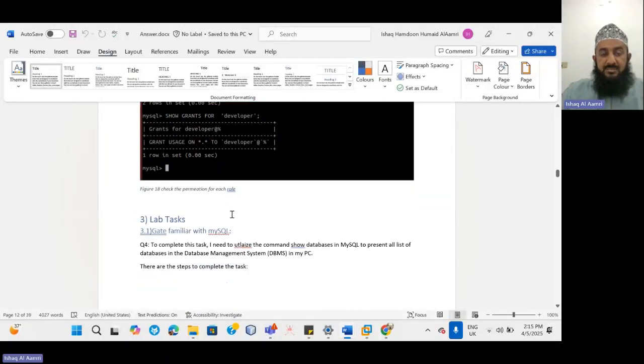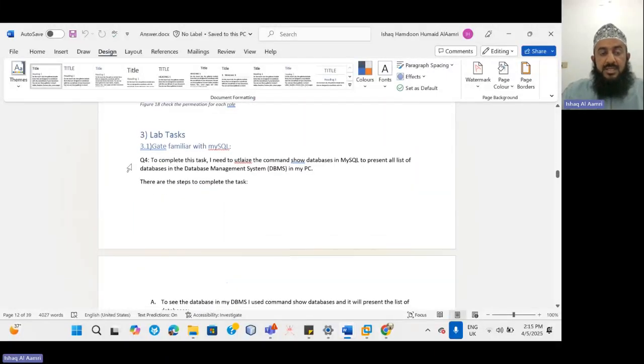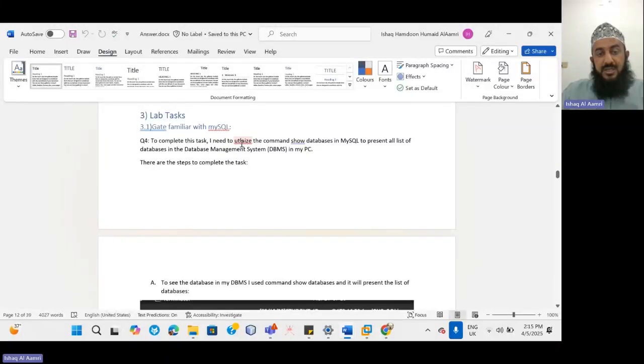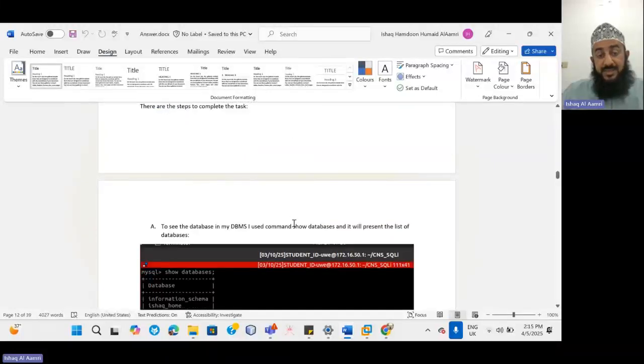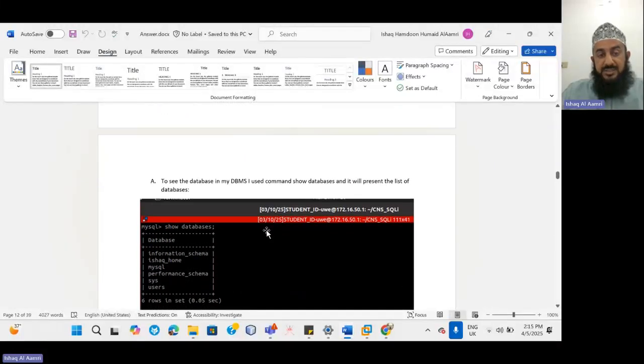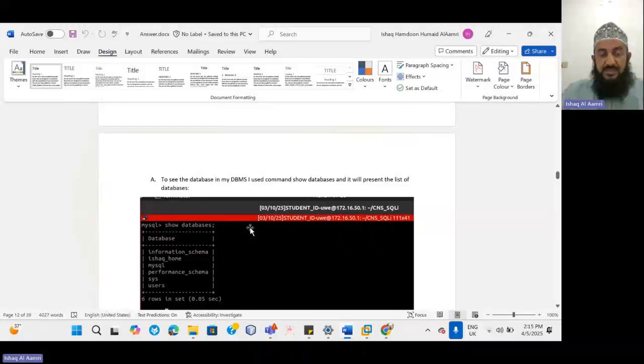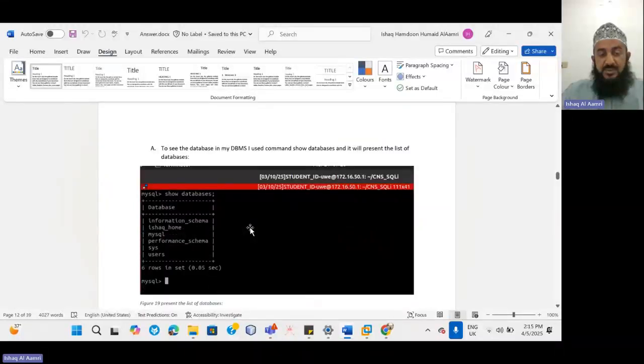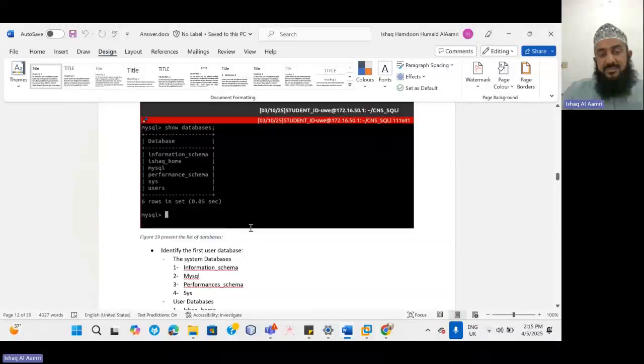And in lab 3, question 3 and question number 4, complete the task to show the MySQL databases present. I see the databases here. To see them I use the command, for example, show databases, and I can see the databases available in my system, and there are several kinds.